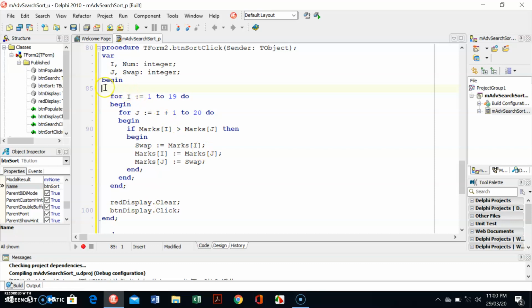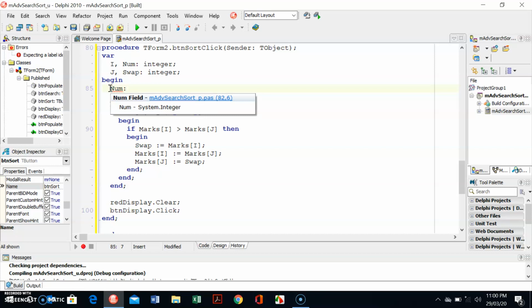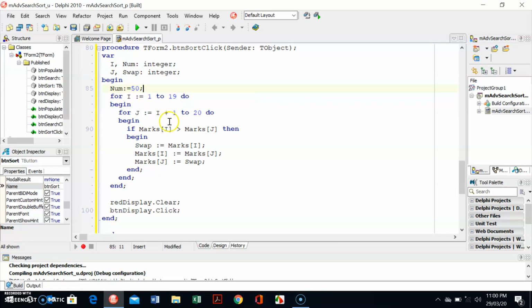Now I want to change the sort to a more sophisticated sort. I'm going to allow the user to enter a number. Actually, let's set the number first, because most of you know how to get the user to enter a number. To save time, I'm going to assume the number is 50. And I want the array sorted in terms of the number that is closest to 50. So we're going to look at the difference between the number in the array and 50, and the one closest, we're going to sort according to that criteria.